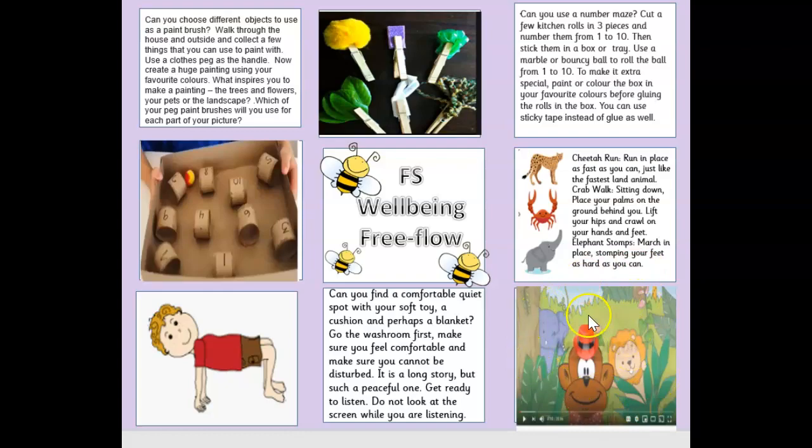For this activity, you will need a bit of time. So make sure you have enough time to listen to the story. Can you find a comfortable, quiet spot with your soft toy, a cushion, and perhaps a blanket?